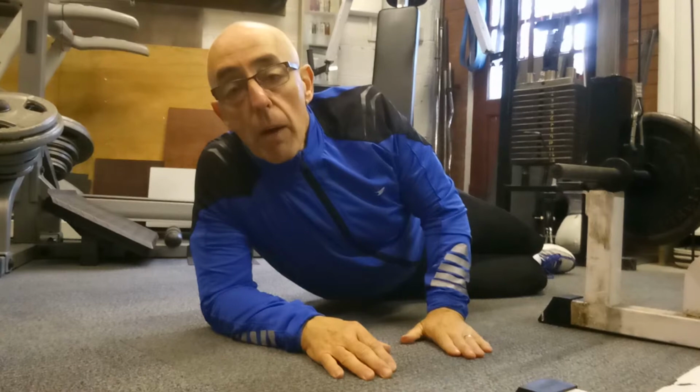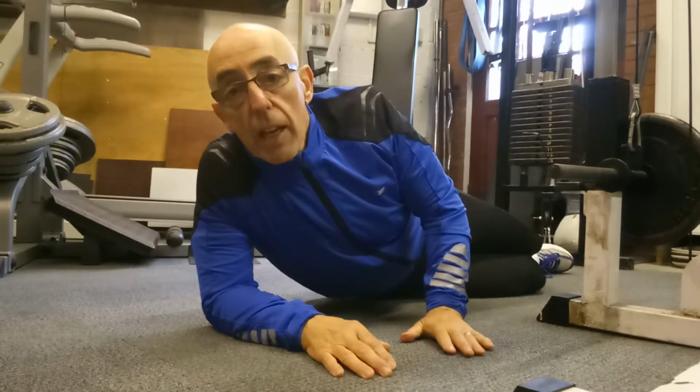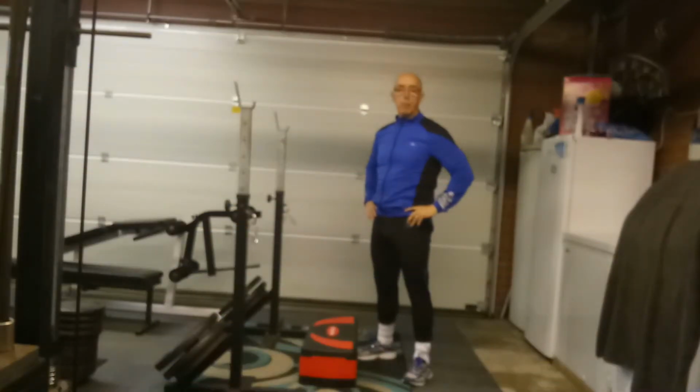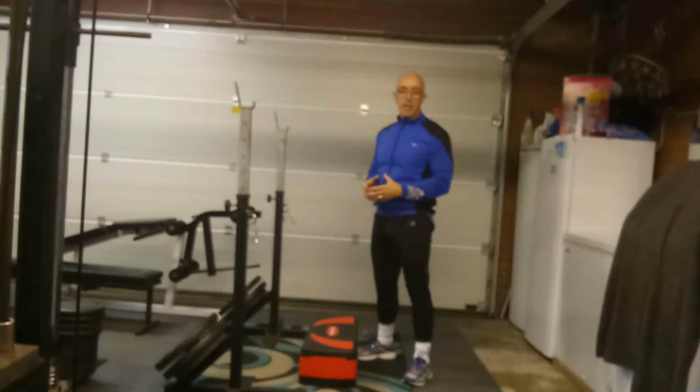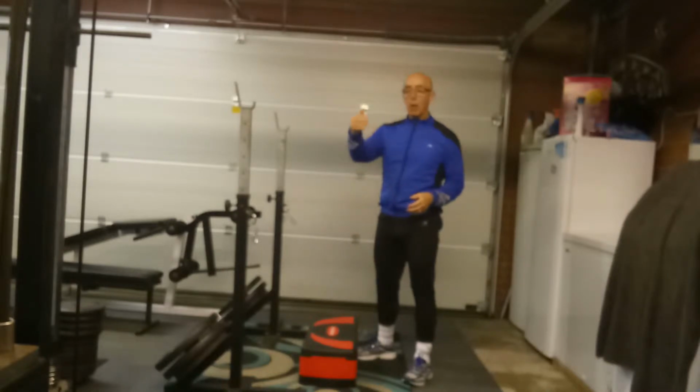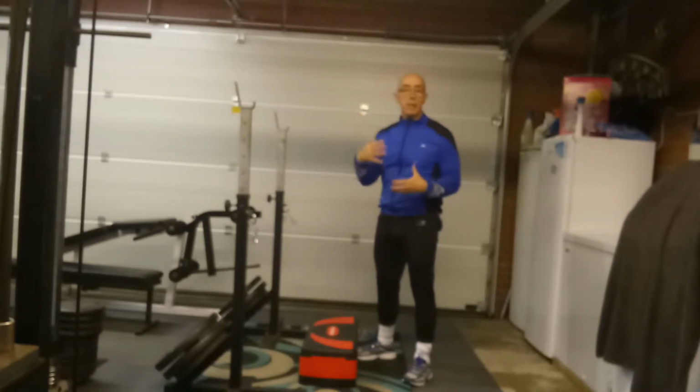I'll just move on now and show you calf stretching next, and then after that I want to move on to upper body stretches. So now we're going to move on to a little bit of calf stretching. Initially I would suggest you do these with just body weight. As I said with the calf exercise in past videos, you can do it on the stairs, or I've got just a step box. But I've also got a calf training machine where I can use weights as you get more advanced.